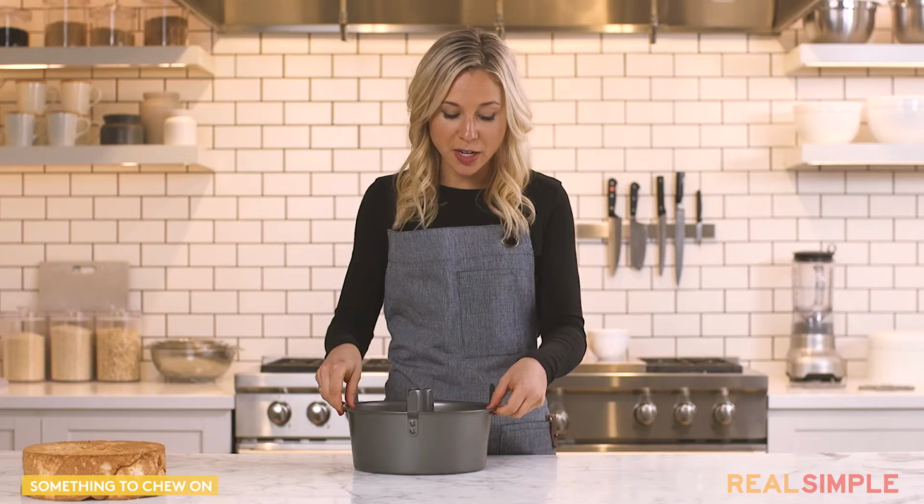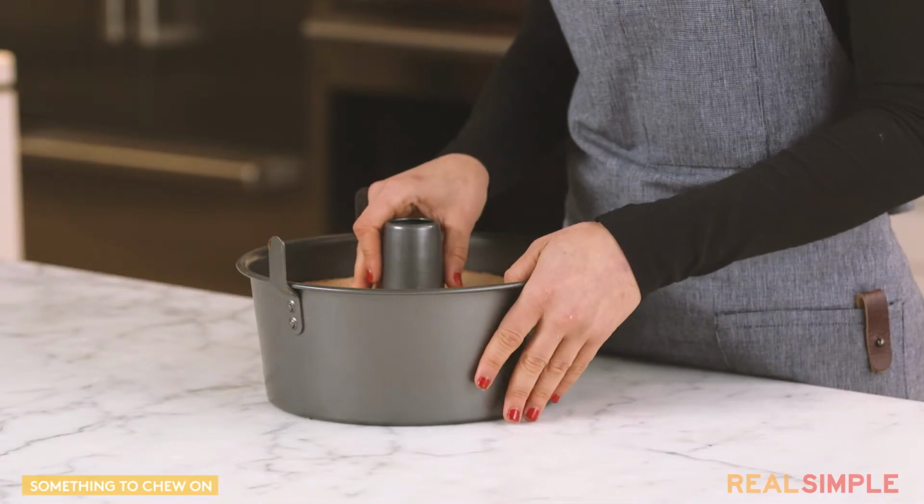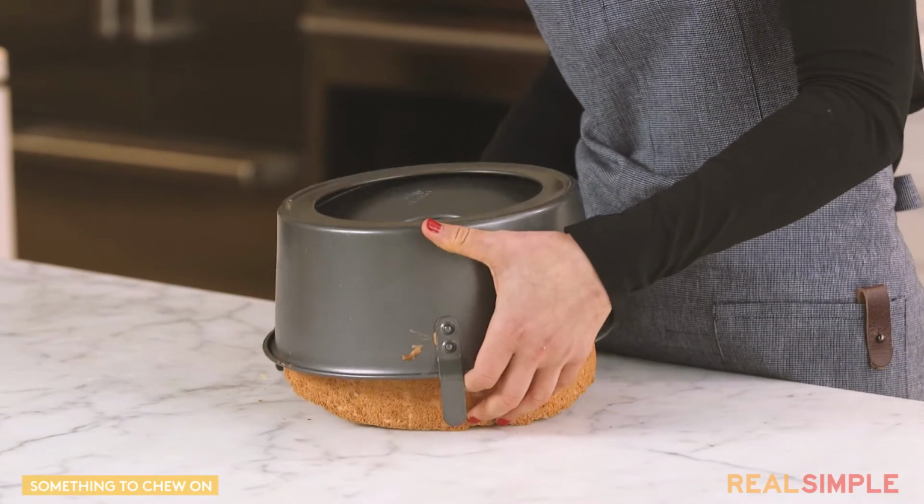This has been cooled to room temperature. Make sure the sides are loosened from the pan. If you have to, you can gently run a knife through, and then we're gonna invert it here. Just be gentle.